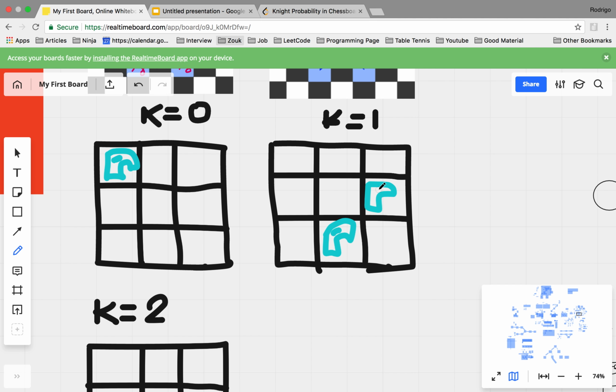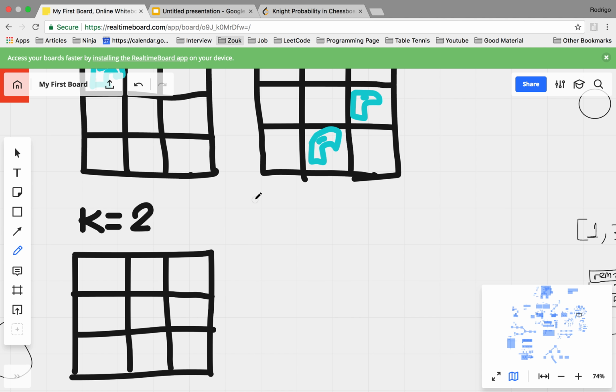And he can come here. Observe that the knight that was at the beginning here, we kind of erase it, and that will be important when I explain how we do dynamic programming in this problem. So you have to always reset the 2D array in order to represent this.